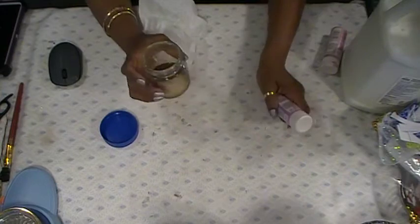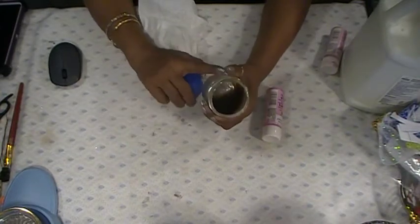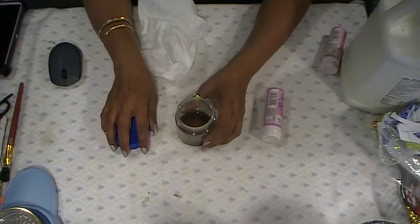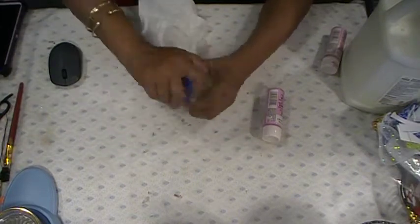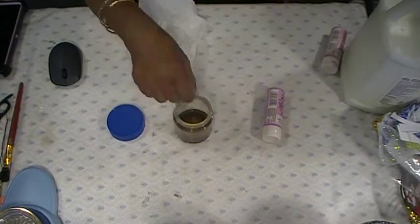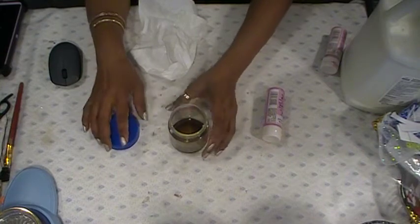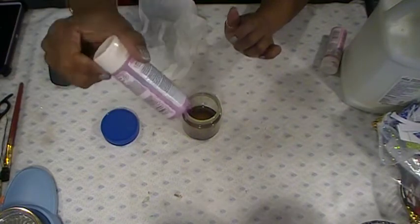So we've got a small bottle — this came off some chicken powder, the kind you put in soup. It closes up nice and tight, and I like the size of the bottle because you can dip into it. I have a few more up in my kitchen. So we're gonna make pink glue. I have myself some Martha Stewart glitter paint in pink.